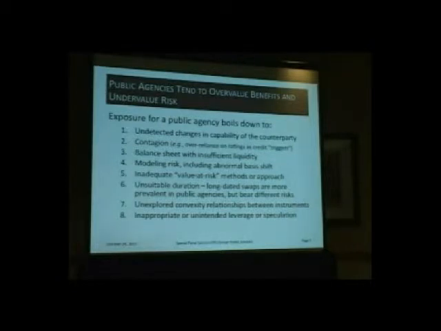The second thing is unsuitable duration. Now, Alex mentioned 5, 10, 20-year borrowings. Many of these things go on for as long as 30 years. And when we borrow money for 30 years and then engage in a swap transaction to fix it, by definition, what's the term of the swap? It's also 30 years.